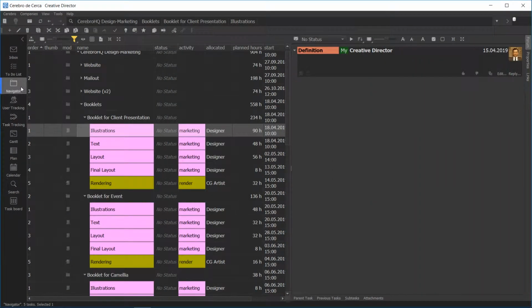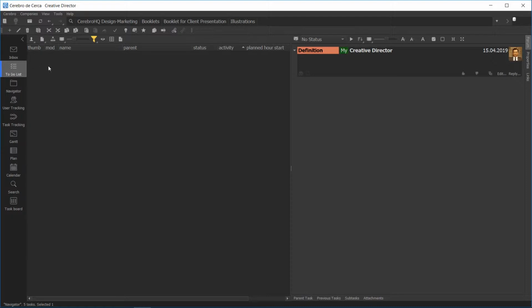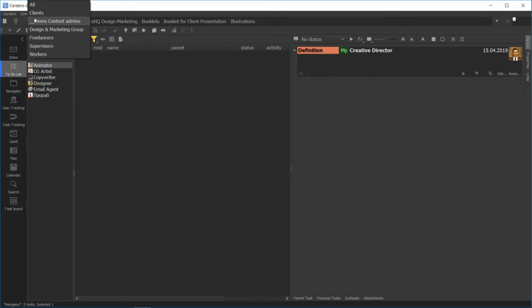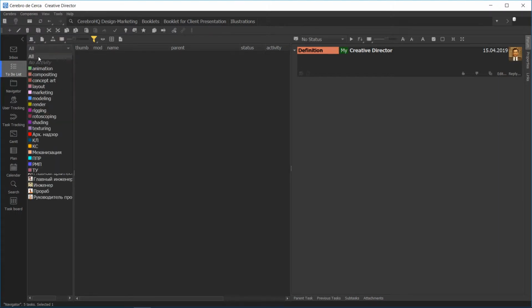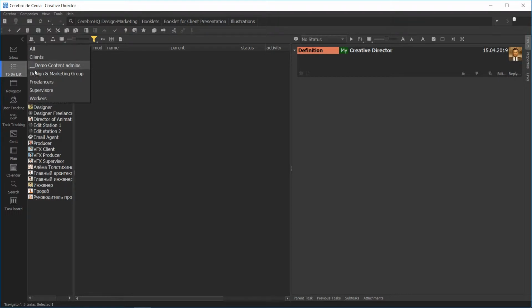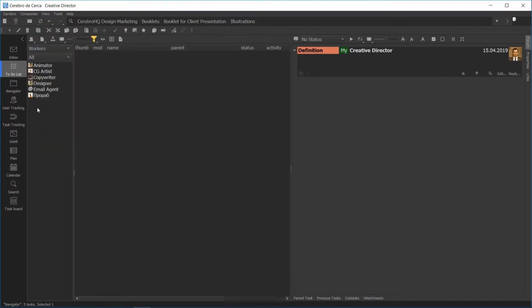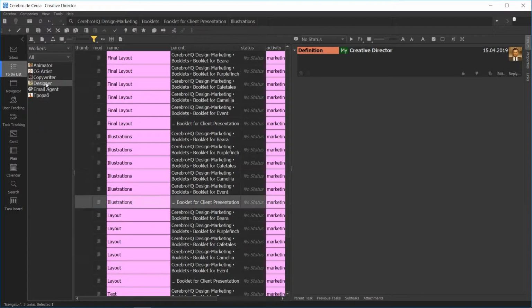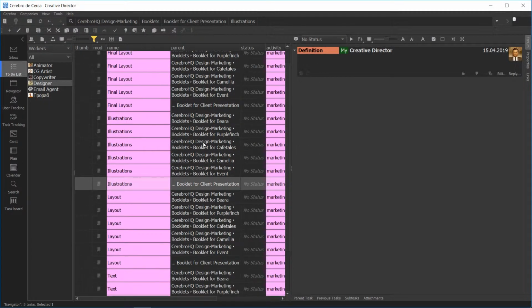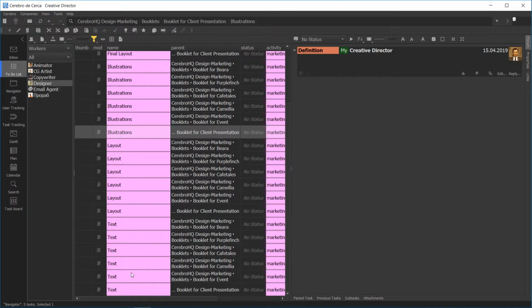In the to-do list window, you can see all tasks assigned to a specific user as a simple list. By default, the tasks that are shown are those assigned to the current Cerebro user. To see other people's tasks, one needs to switch the viewing mode to have others' tasks shown. Doing this makes the list of all users appear. The list may be filtered based on a group or a task activity, making it easier to find the correct employee. Once we pick a user, a list of all tasks assigned to this user is displayed.